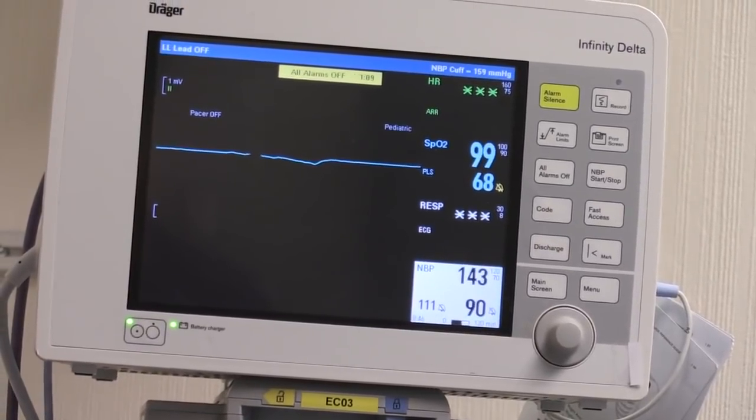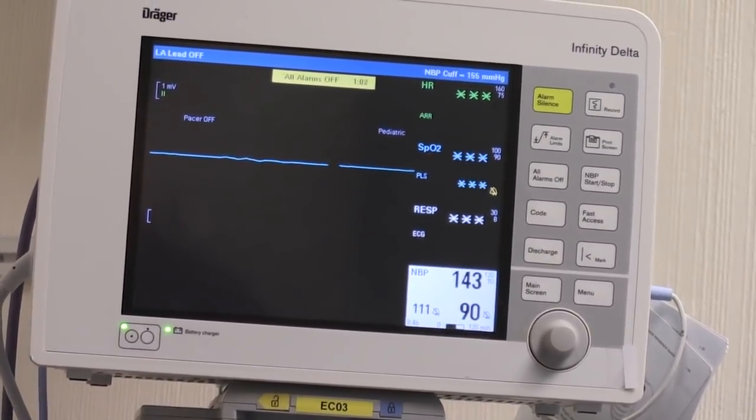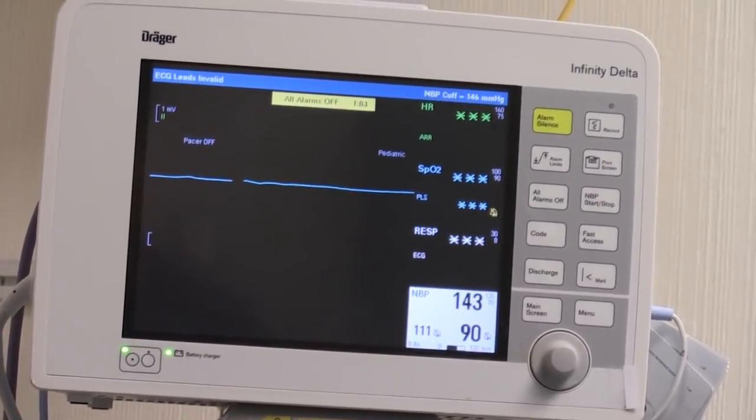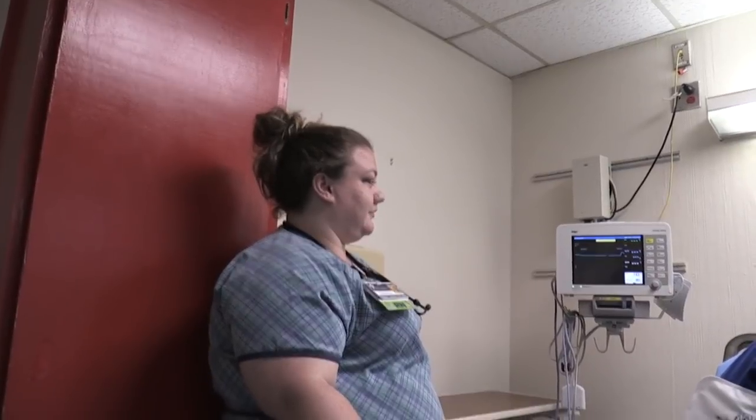Yeah, we did. No more waveform. No more read. All right, so the lesson here is pulse oximetry and blood pressure on opposite arms. There we go. Thank you.